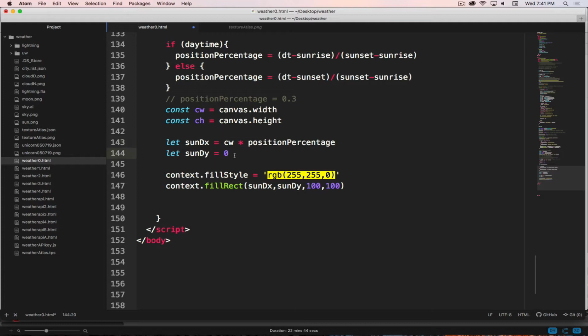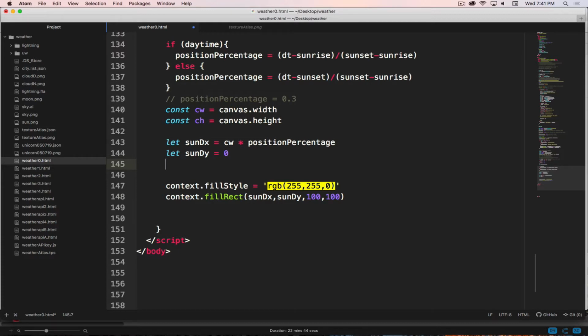So that gives me an initial position, but that doesn't animate the height of the sun based on my time values. To do that, we have to do some conditional work to set it equal to some values. What I want to have happen is during the first half of day or night travel, I want the sun to start down at the bottom and work its way up.